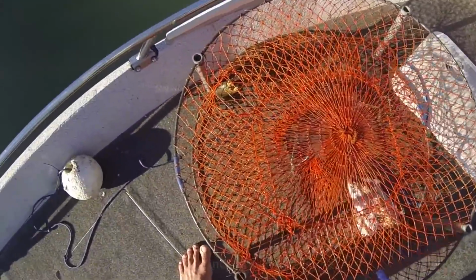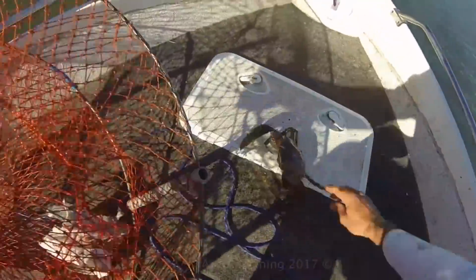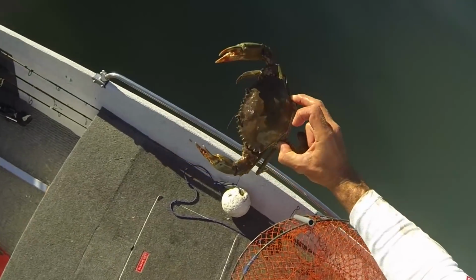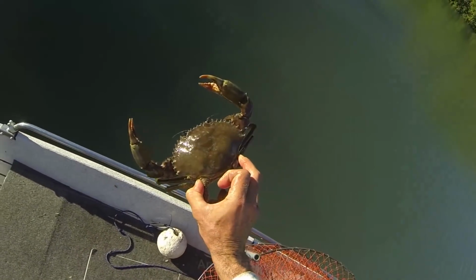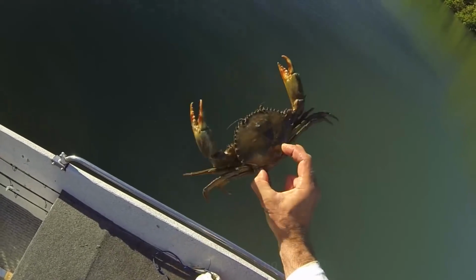Now, Mr. Mud Crab, you are undersized. You need to go back in the water. Okay. That's what we're after, but he's definitely undersized. So yeah, that's a male crab. So off you go. Grow big.